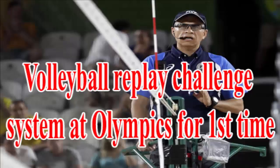While replay challenges have been known to slow other sports to a crawl, imagine a Major League Baseball manager on the top step of the dugout, waiting for the signal from his video people, volleyball seems to have it under control, for now. Teams get two unsuccessful challenges per match. They have 5 seconds to challenge, and only a handful of line and net calls are eligible. Notably excluded are judgment calls, like whether a player has lifted or double hit the ball on a set. The decision is made by an official with a monitor in a booth behind the players' benches.